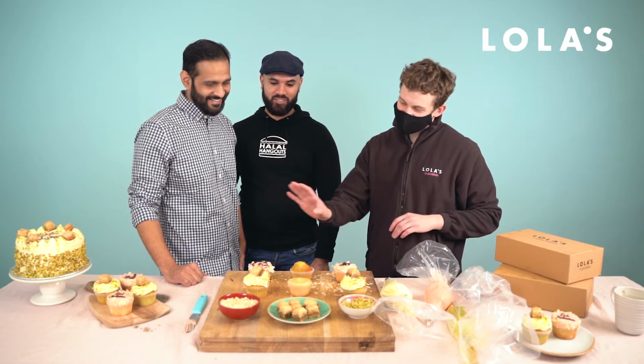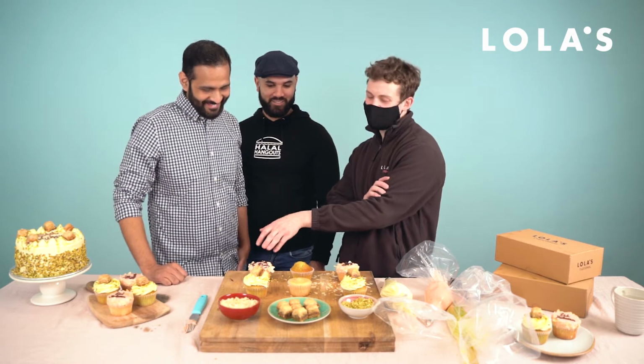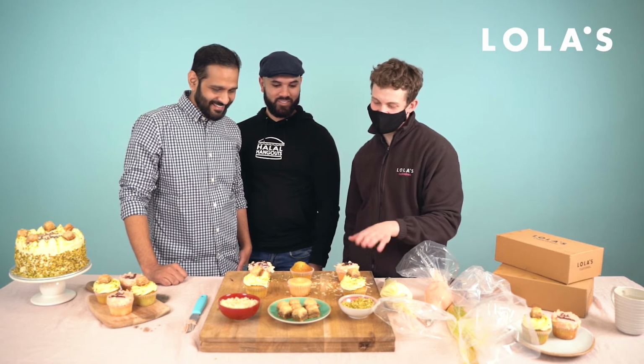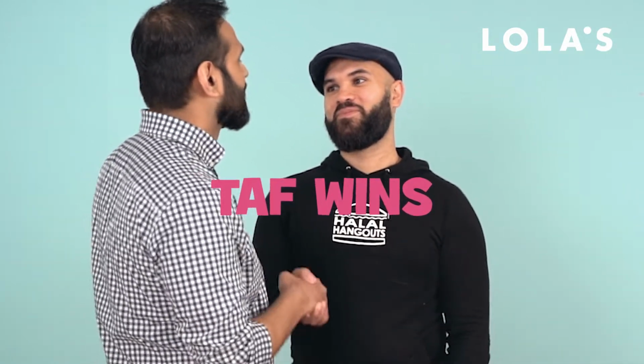But I would say pistachio, this one here, stands out a little bit. Also this one, because this one looks too much like our enemies. So the handwriting, this was much better, but the flattening of the icing, I think this one. All right. Oh, yes. You see, that's the skill. I'm quite upset, yeah. But well done. You win this one. It's very easy, guys.